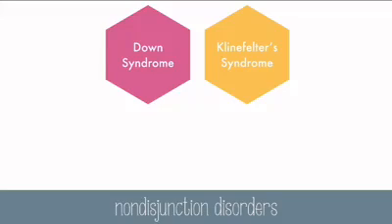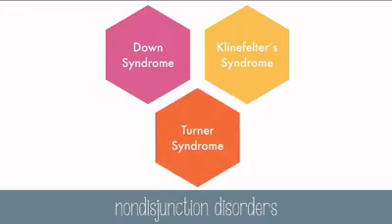One of the only cases of monosomy, where there's one less chromosome, is Turner syndrome. In this case, the second X sex chromosome is missing. The female will be sterile and have shorter stature and a webbed neck, but might not have any mental impairments.